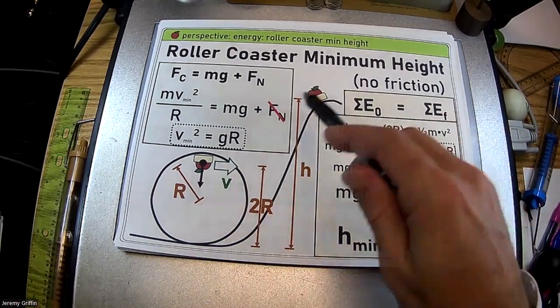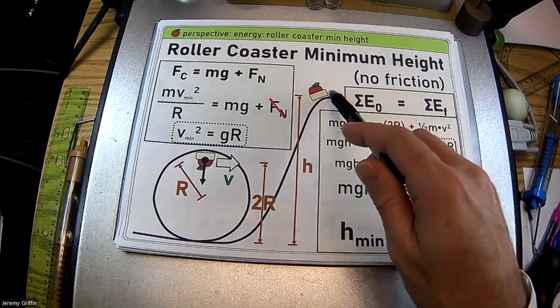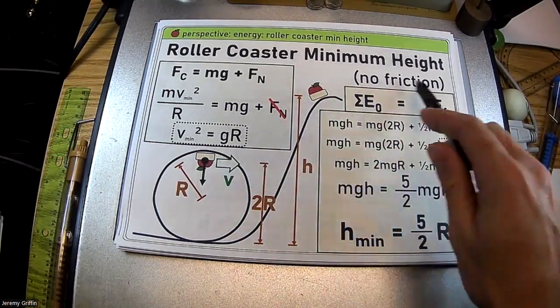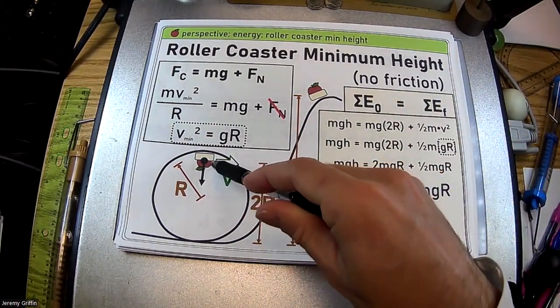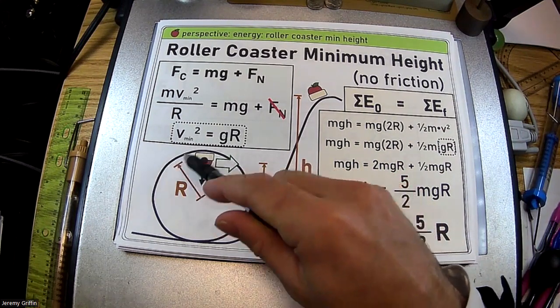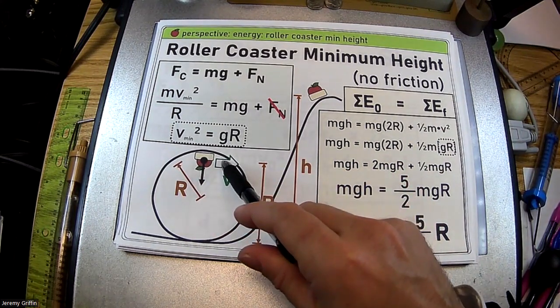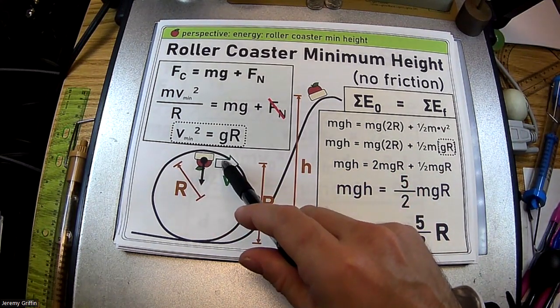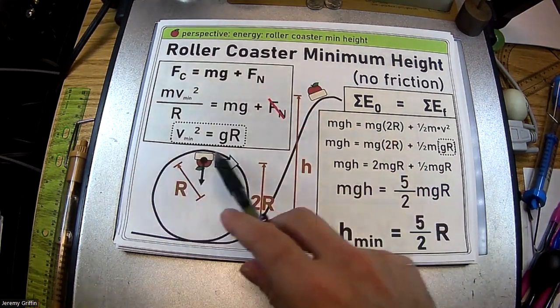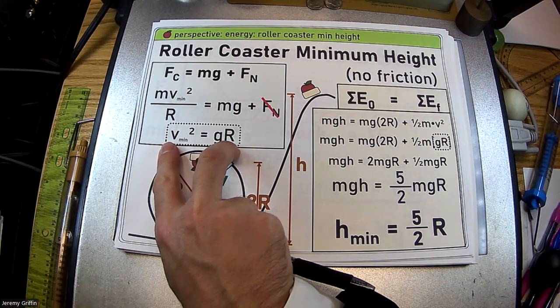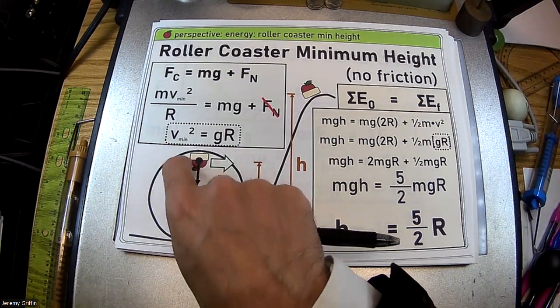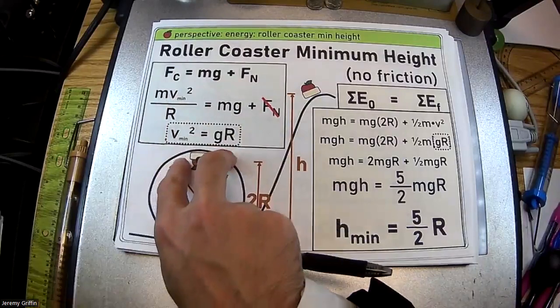Now, so point A to point B. All these energy equations, look, they're always from some point A to some point B. Say no frictional loss, right? Conservation of energy. Now, I know at point B, there has to be some speed. It can't be zero speed or it's going to fall off the track. And that goes back to the section before this with centripetal force, circular motion, right? That's what happened in this green box right here. So I'm telling you what the minimum speed has to be, or at least what the square root is. The minimum speed is square root of gR. And here's how you get it.